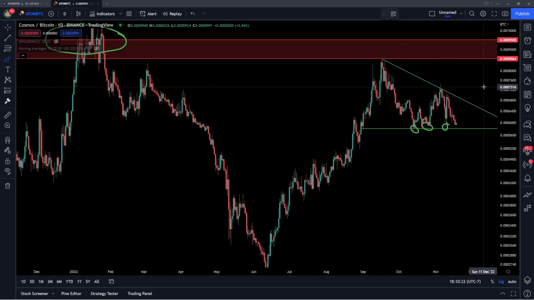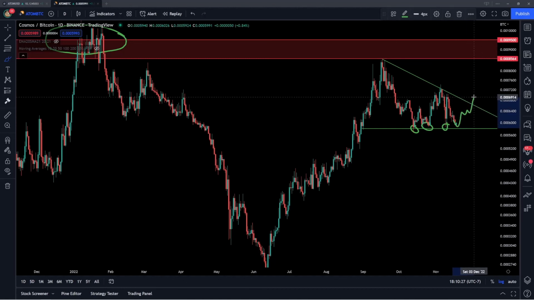And in fact, we might have another move retesting this resistance. And that would look something like this if we're able to break above this downward sloping resistance and then again take out that high from back here in November around 72,000 Satoshis. And if we do get this move, I will be looking out to this longer term zone of resistance. And from there, we're going to have to wait and see and just play it level by level.